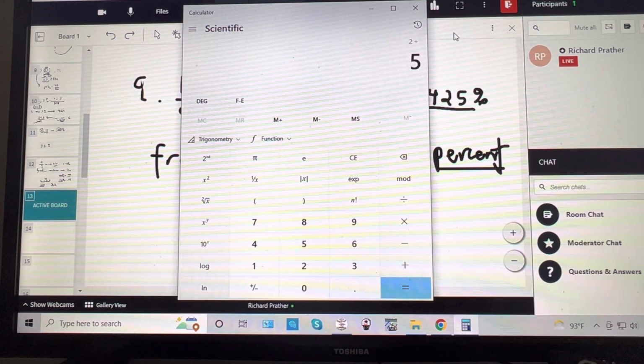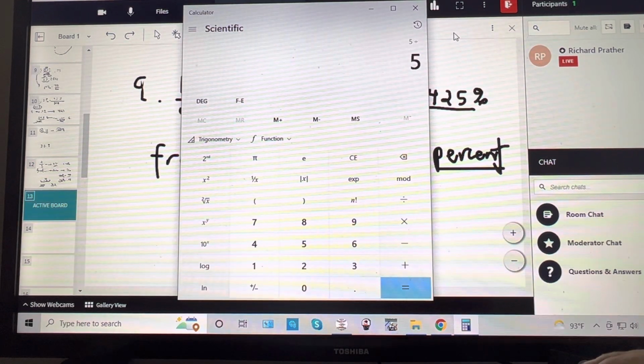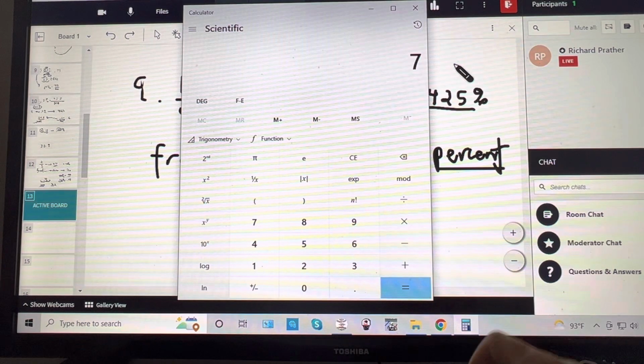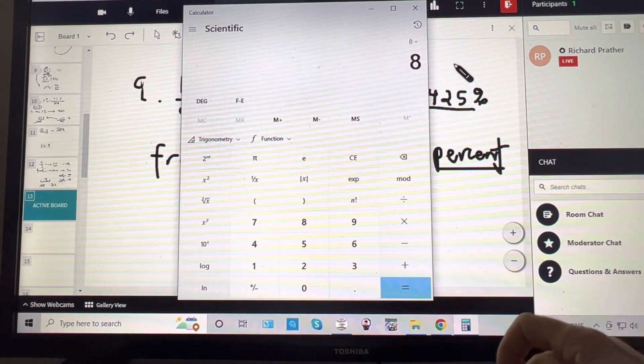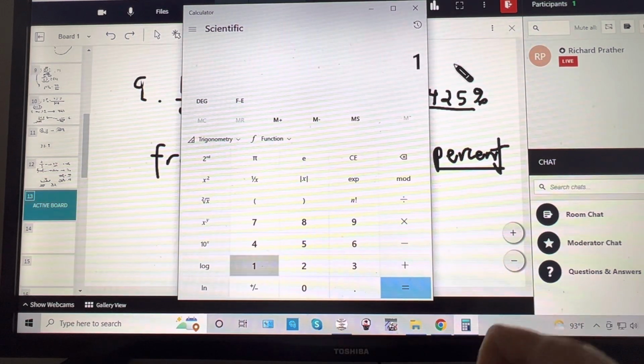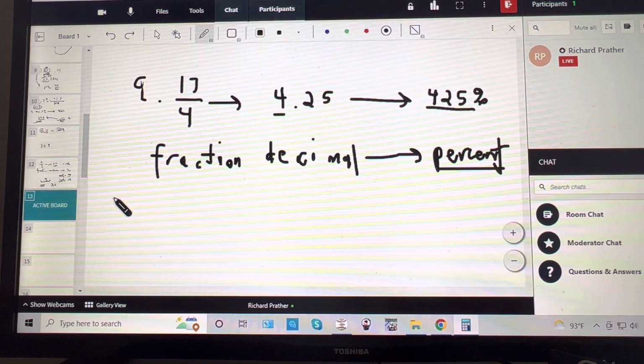2 divided by 5, you get 0.4. 3, you get 0.6, 4, you get 0.8, and 5, you get an exact 1, but really what that is is 1.0. And then it just starts repeating. 6 gives you 1.2, 7's 1.4, 8's 1.6, 9's 1.8, and 10, in essence, is 2.0. So anytime you divide by 5, you always get 0.2, 0.4, 0.6, 0.8, or 0.0 in the final answer.